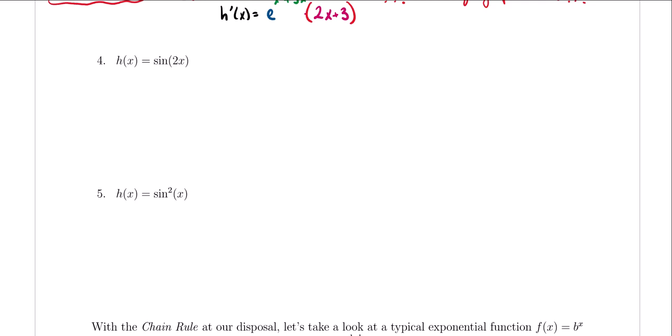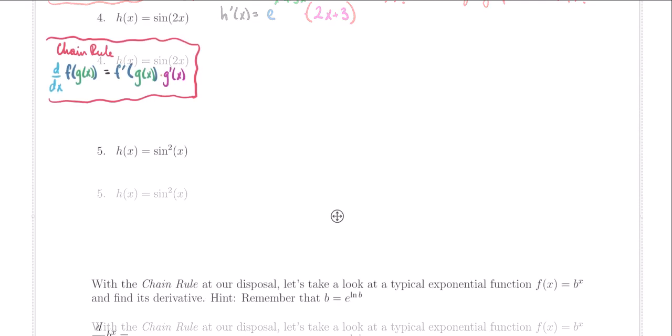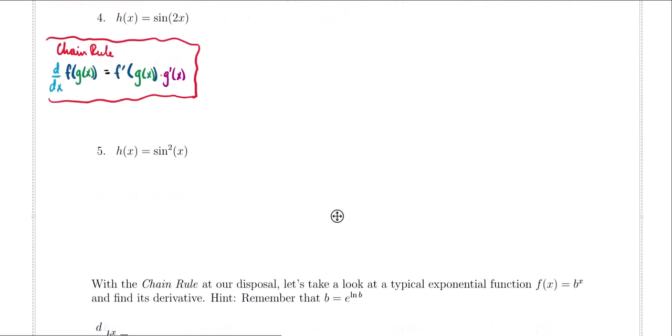So let's go ahead and begin with this first problem, where we're being given the function h of x equals the sine of 2x. Alright, so here we have the chain rule. Now let's identify what's the inner function and what's the outer function. This is an example that you guys tried on the previous recording, and you probably got that the inner function was simply the 2x, and the outer function was the sine function.